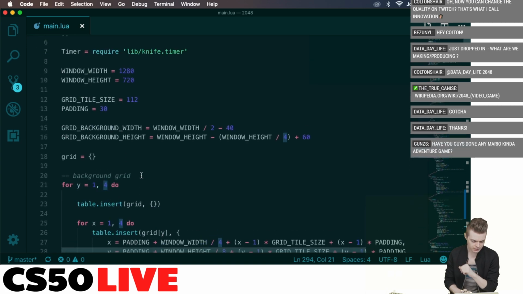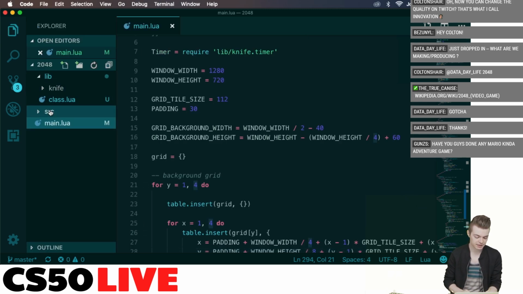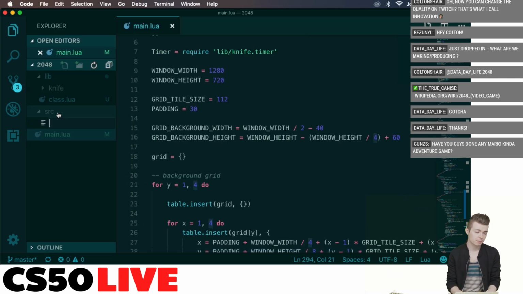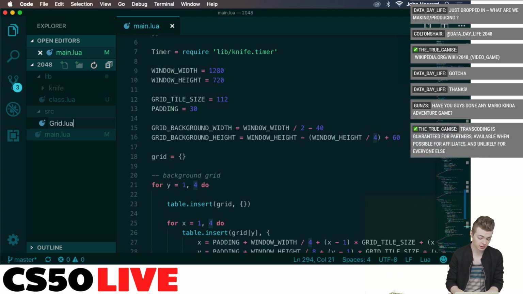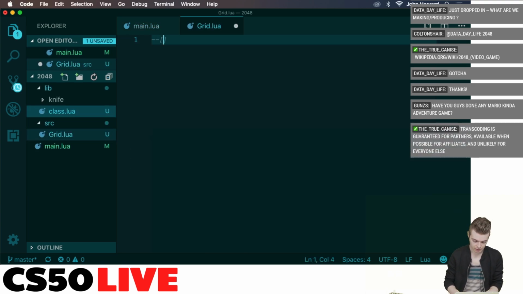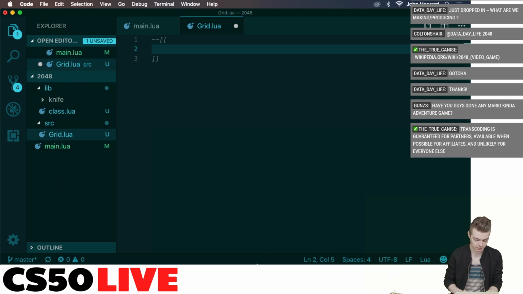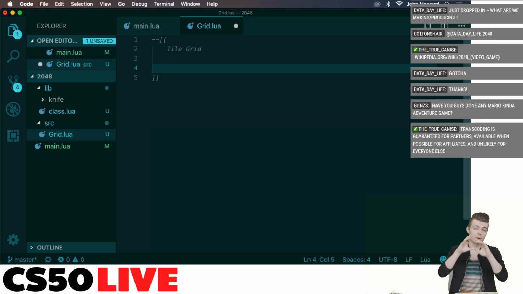Yeah. So let's go ahead, and my gut says that we should create a new file. I'm going to call this grid.lua. And this grid can be essentially, I guess, the tile grid. Not actually necessarily what's going to render the tiles, but where we can keep track of where the tiles are, their positions, right?